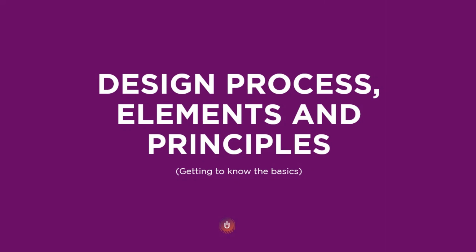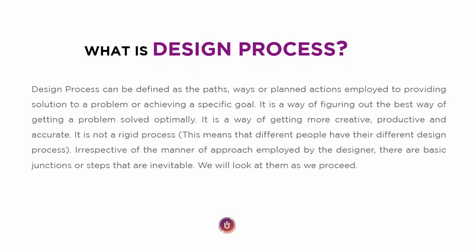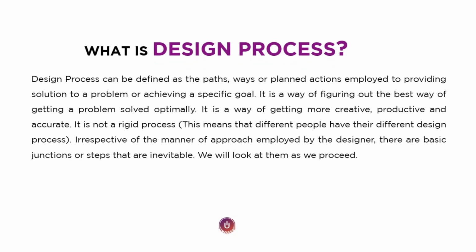So today, like I said, we'll be discussing design process, elements and principles. So what is design process? Design process can be defined as the paths, ways or planned actions employed to providing solution to a problem or achieving a specific goal. It is a way of figuring out the best way of getting a problem solved optimally.